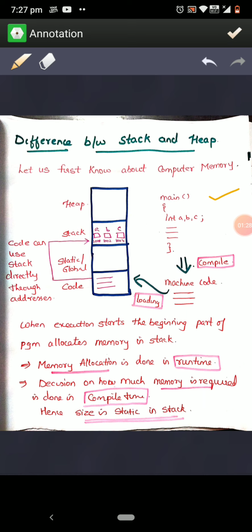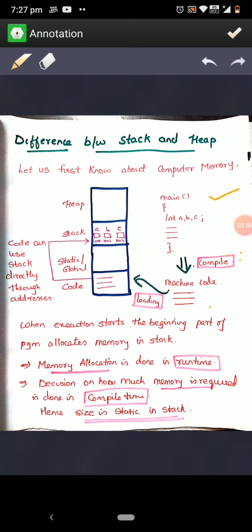See girls, when we type a program and compile it, what happens? It gets converted into machine code. Now this machine code gets loaded in the code segment of the main memory. The entire code gets loaded in the code segment.